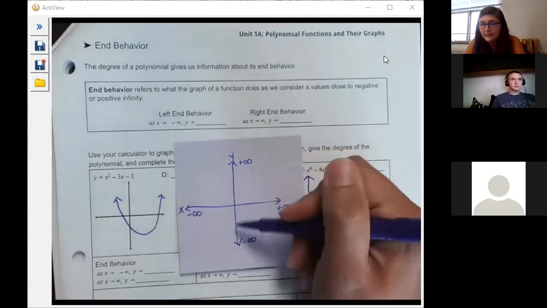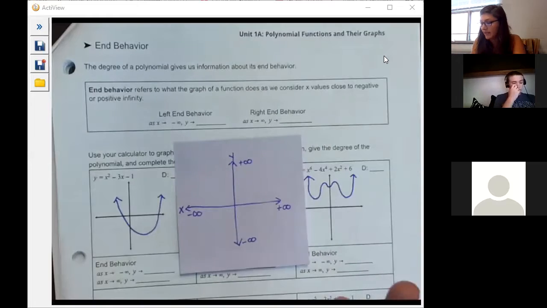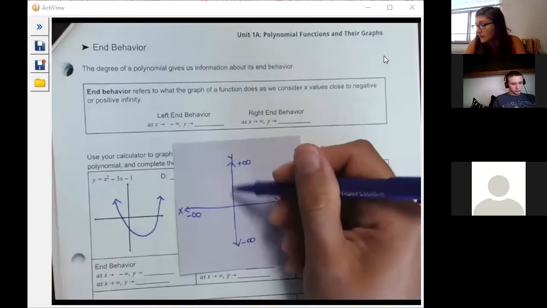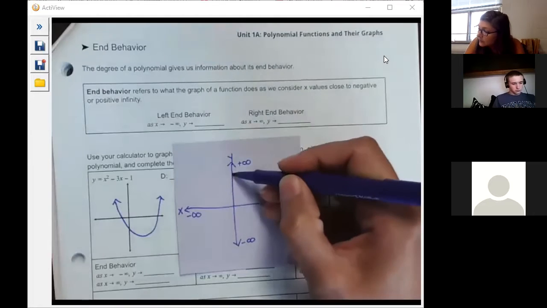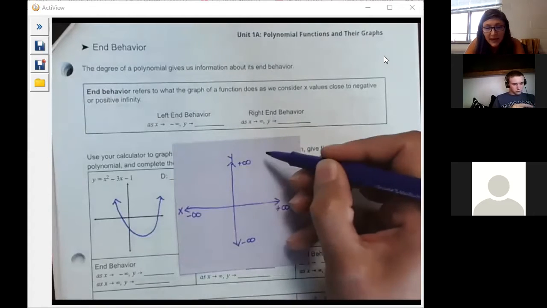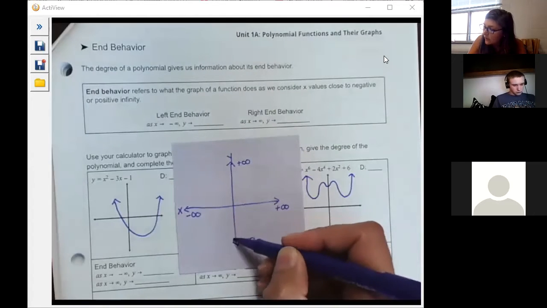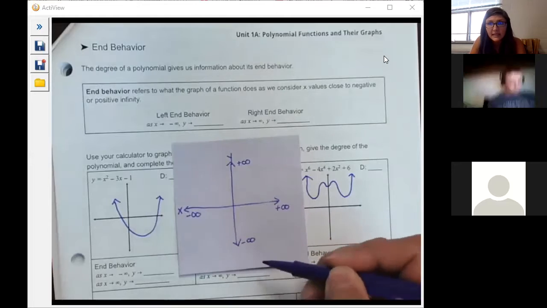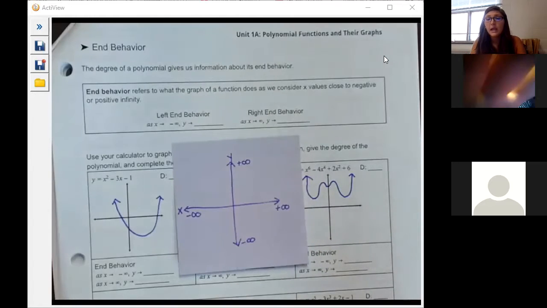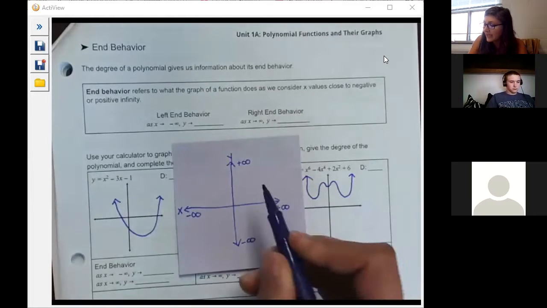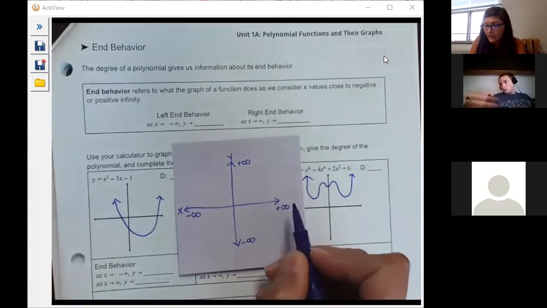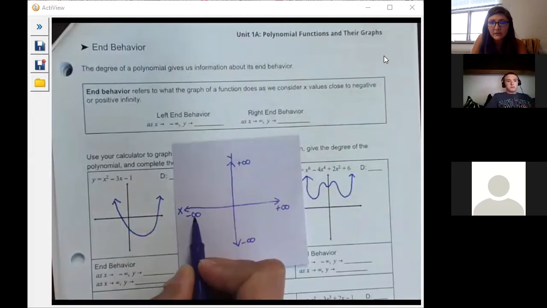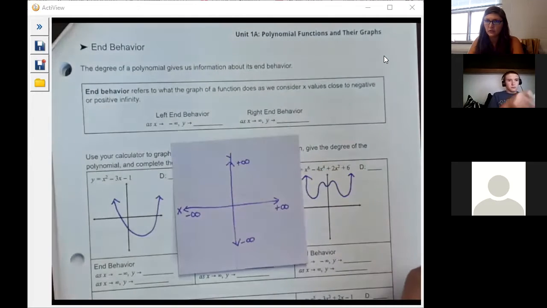And our y-axis, the orientation is at 90 degrees, right? The orientation is different because we're vertical instead of horizontal. But that idea of these numbers getting bigger, heading towards positive infinity, and as we go down, these numbers getting smaller, heading towards negative infinity, that idea is the same. And so when we talk about end behavior, we're saying, as my x values get really big towards positive infinity, or as they get really small towards negative infinity, what are those y values doing? Okay.